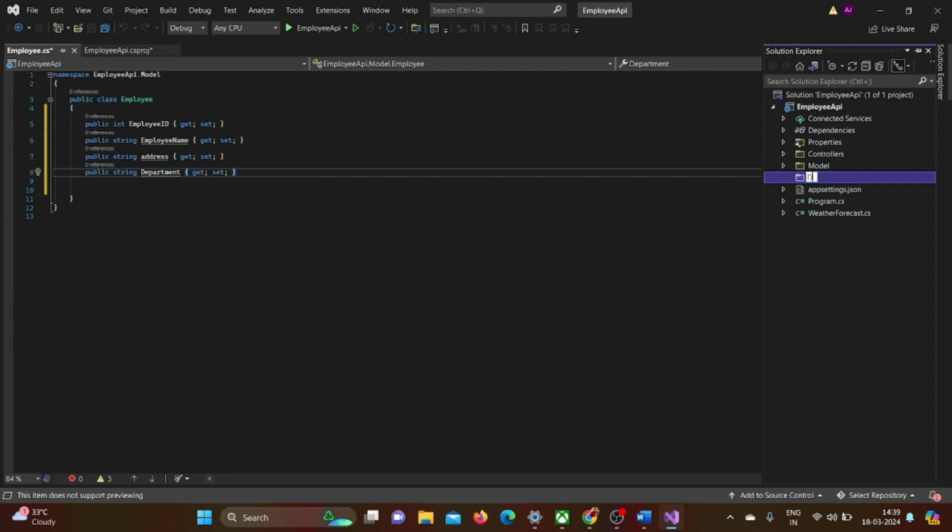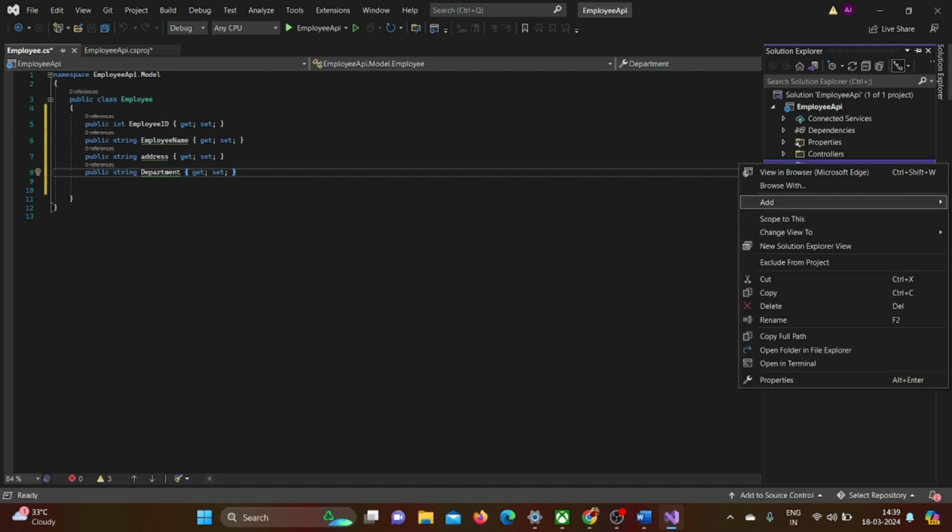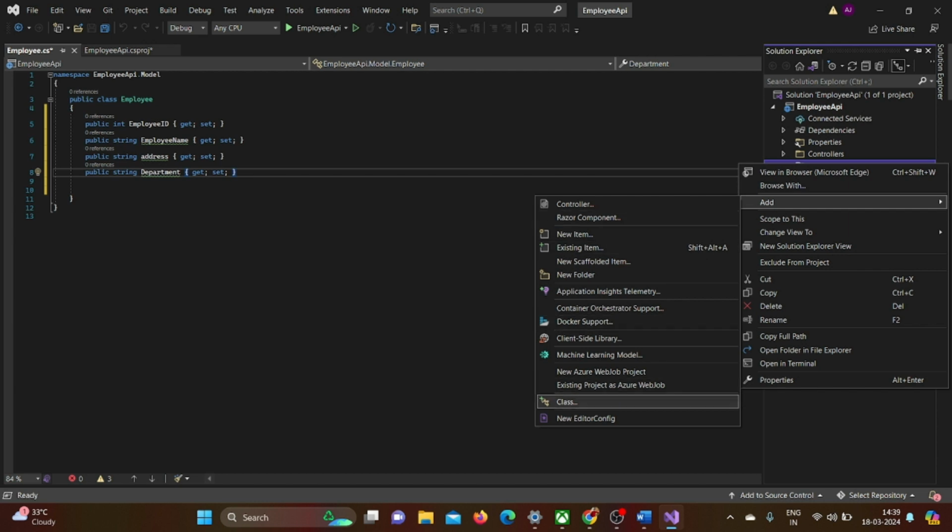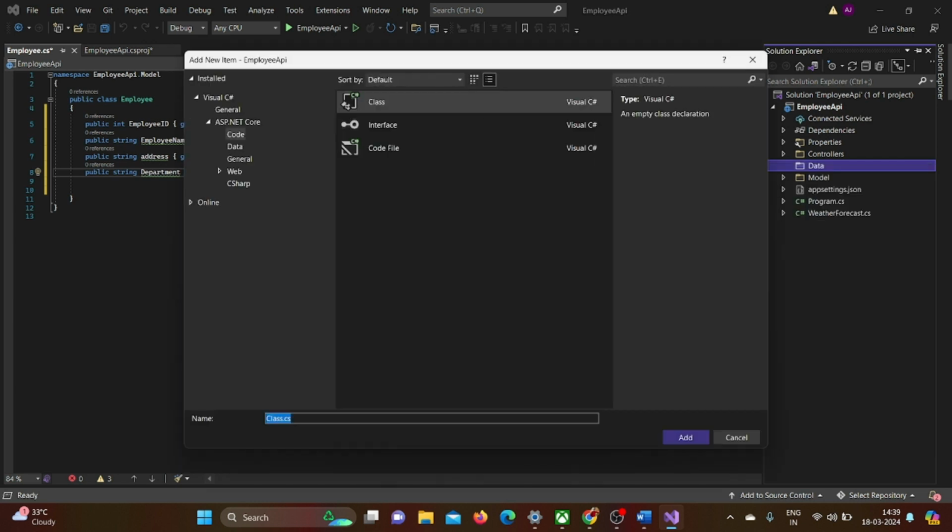We'll name it data. And in data, we will create our DB context class. So we'll add a class. We will call it employee DB context.